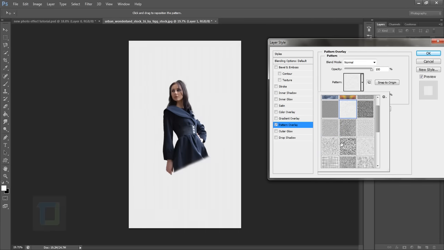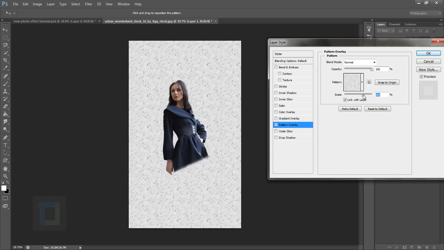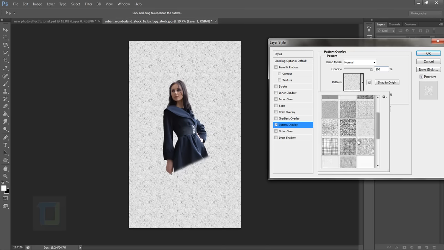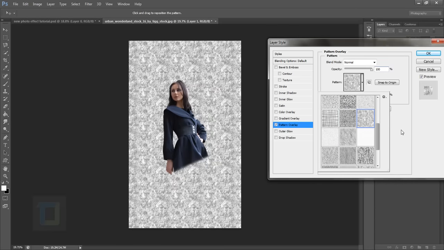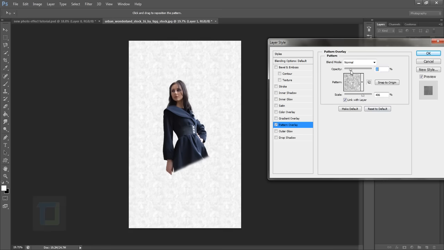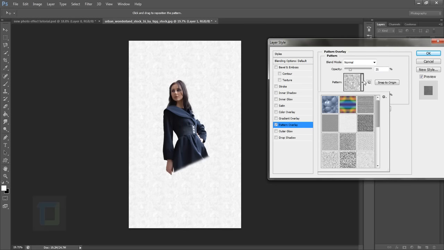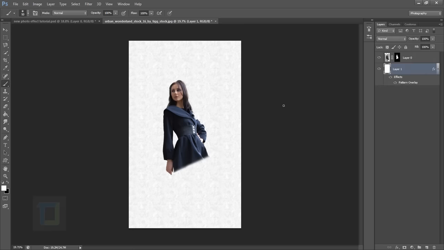So let's try a different one this time so we can have some cool output. This one looks nice, and this one is also very good, so I'm going to go with a bit darker one and let's scale it up. Okay, that doesn't look very good. Let's try a different one. This tutorial is probably going to be long because I am in full mood of going into details and not cutting out things, so that would be really awesome. And that actually looks pretty good. It gives this texture feeling, and there are plenty of default Photoshop patterns, just use them, they're really amazing. And hit OK. So this way we just created a background out of nothing, and the base is ready.